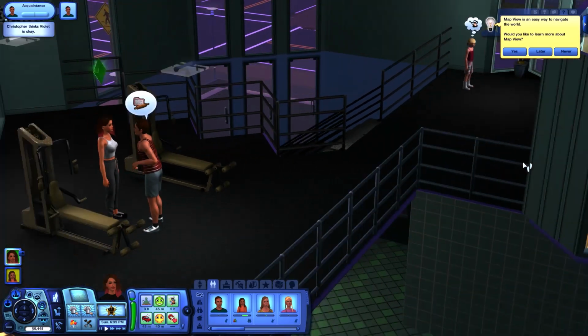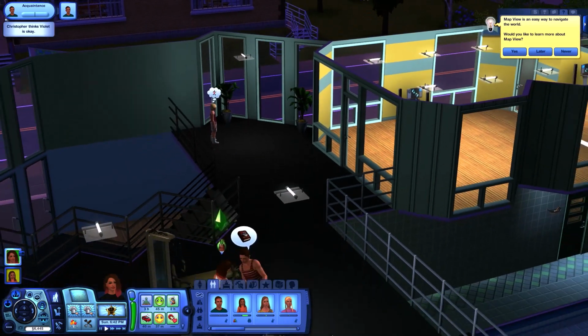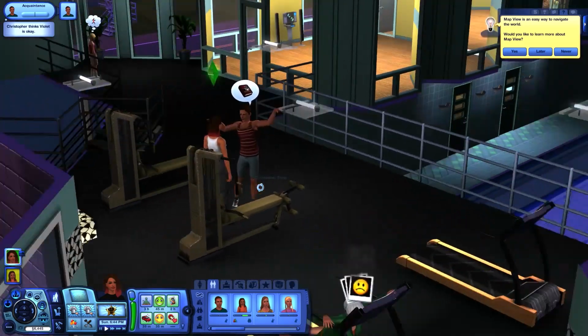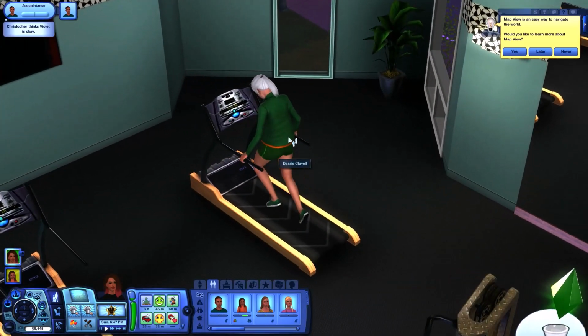Okay, and who else is here? Oh, kids can come to the gym. That's quite cool. And this lady's like falling all over the place. We go and introduce herself to her as well.